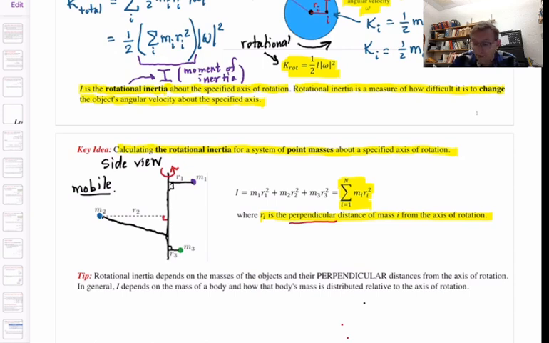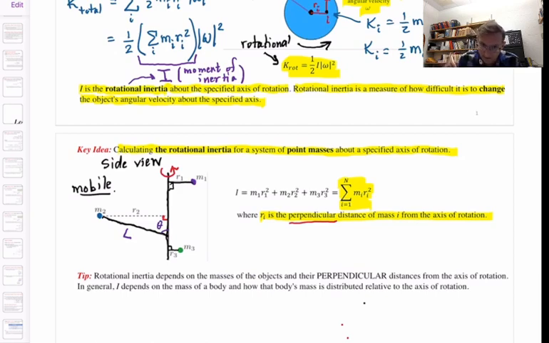Note, if this were a Wiley Plus problem, quite likely what they would do is tell you, for example, the length L of that angled rod, and then maybe tell you that angle right there, call it theta. Then you'd have to figure out R2 using trig from L and theta, because it's that R2 distance that has to be used to find I.